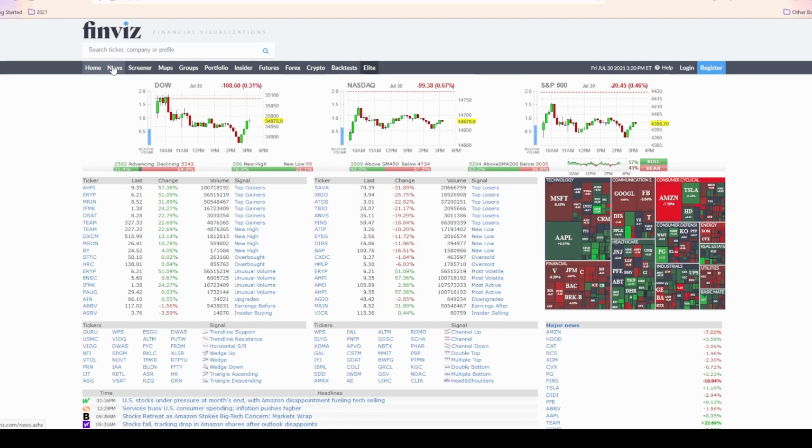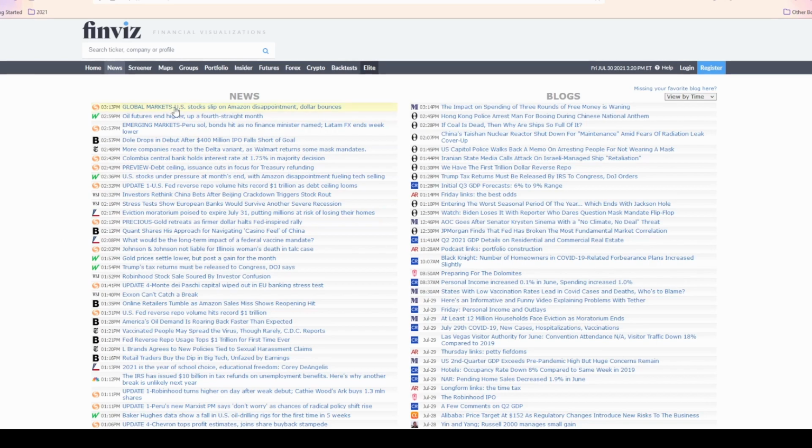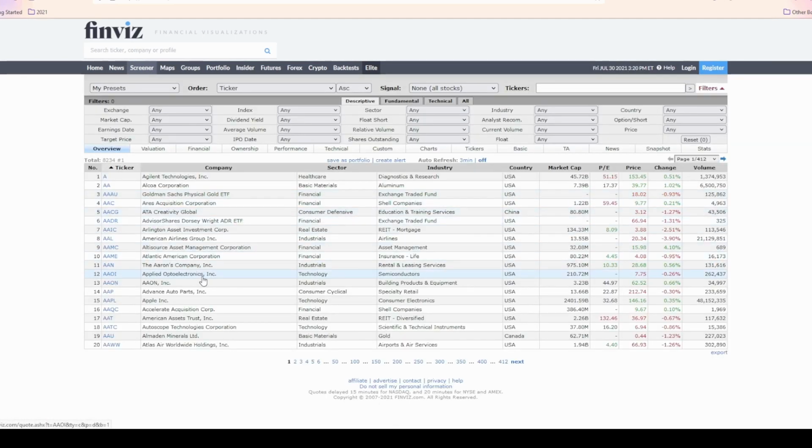And now we're on Finviz. I'm going to show you really quickly two things I like. The news, I love this feature because you can see all the news without having to go to CNBC and just get overwhelmed. You just have a ton of stuff you can view really quickly. No need to read a bunch of news articles there.